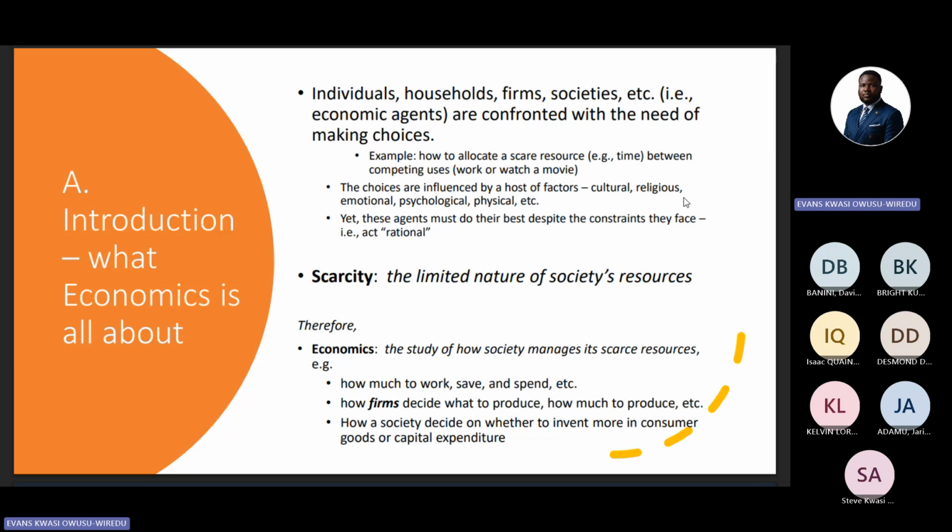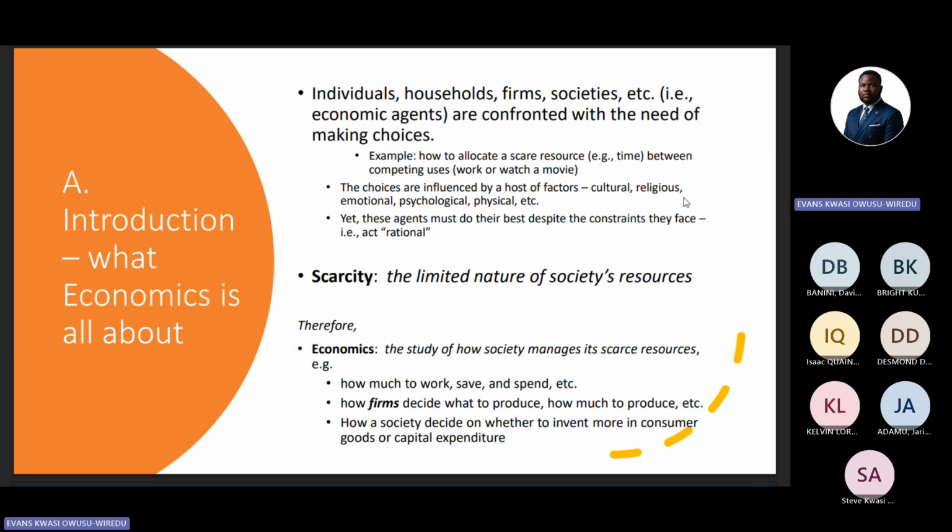But there are limited resources. There is scarcity. That is the problem. You want to buy that phone, you are not able to buy, and so you are left with that scarcity. So you only have, let's say, 500 cedi to do all these things, and these are the plans. So in your head, you only have 500 cedis in your pocket. So the scarcity portion is when you have less than what you need to achieve or to solve that problem.